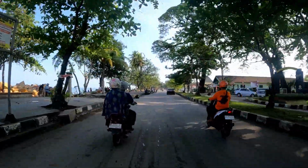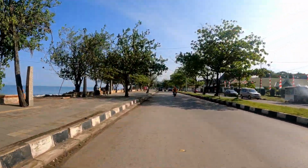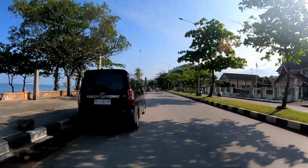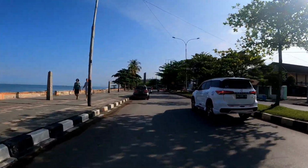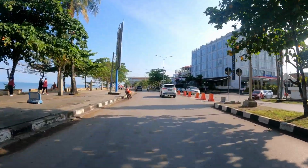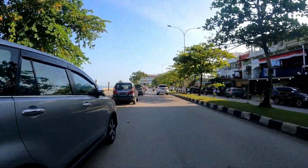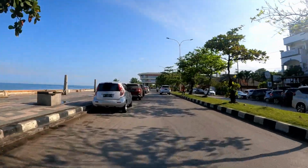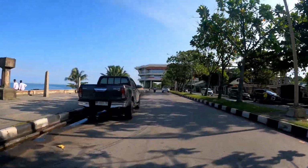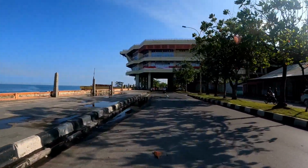Looks very nice. Really nice. I have to say that when I arrived yesterday, I arrived in pouring rain, and all I was doing was riding through the busy main streets and trying to navigate my way. And the city didn't make a good impression on me. I just didn't see anything attractive about it, but right around the corner from my guest house, there's the ocean. So you can't get any more attractive than that. My Rumah Kita hostel gets high marks for location, right beside the famous mosque, right on the ocean. This is very nice.